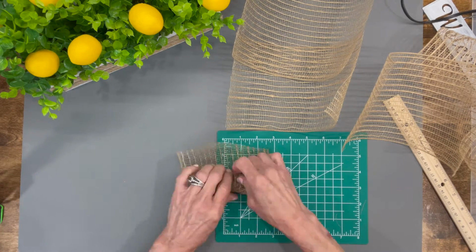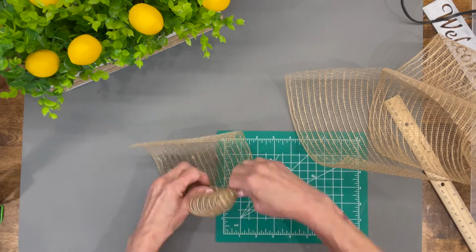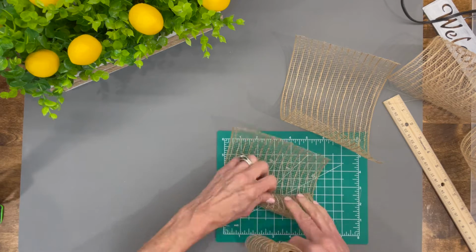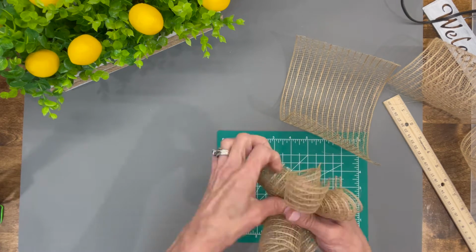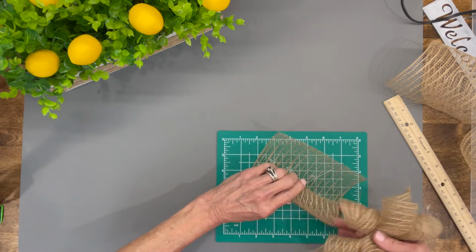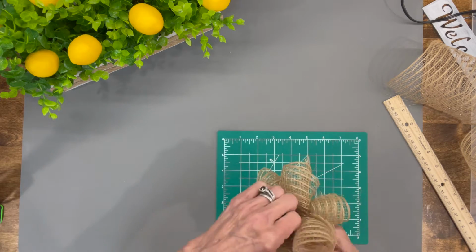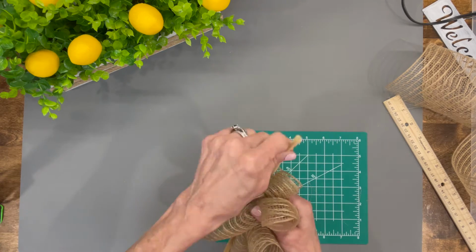Then you're just going to roll them up, pinch them together, and then roll the next one, and then you're going to cross it over that one. And then just keep alternating them until you get it pretty filled in. And then I'm going to tie it off with a pipe cleaner that's pretty close to the same color. So now you got 4, go ahead and tie that off, and then we're going to come back in and add the second 2.